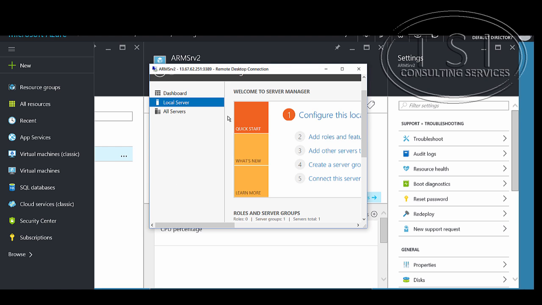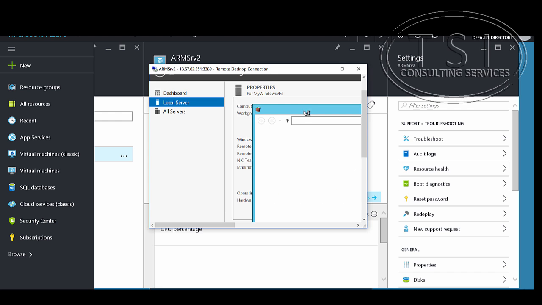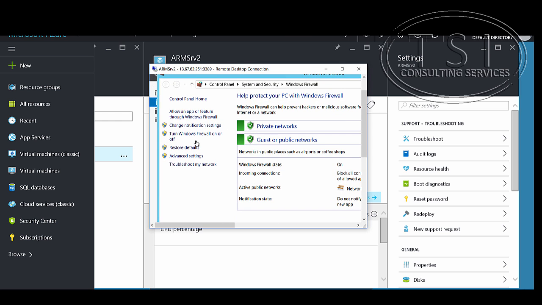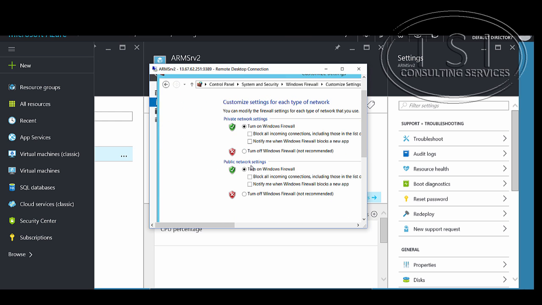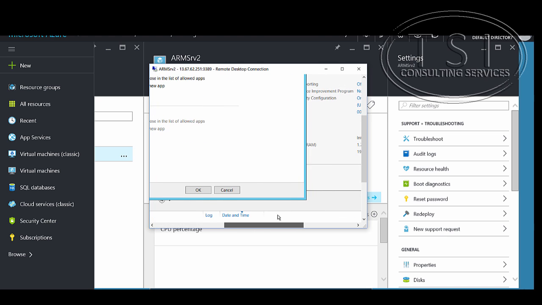Put it on the local server. Go to the firewalls. Public one. Turn it off.